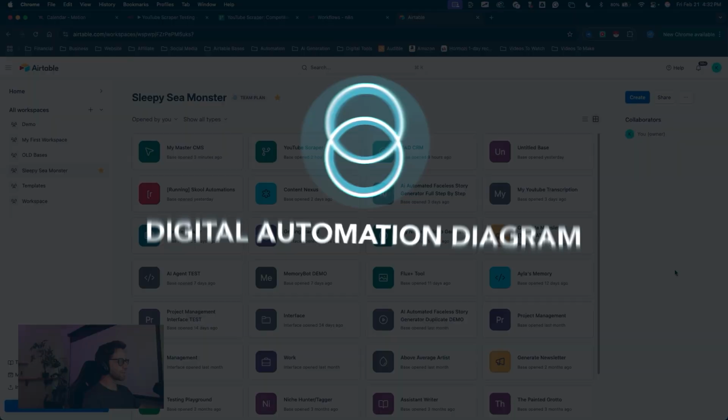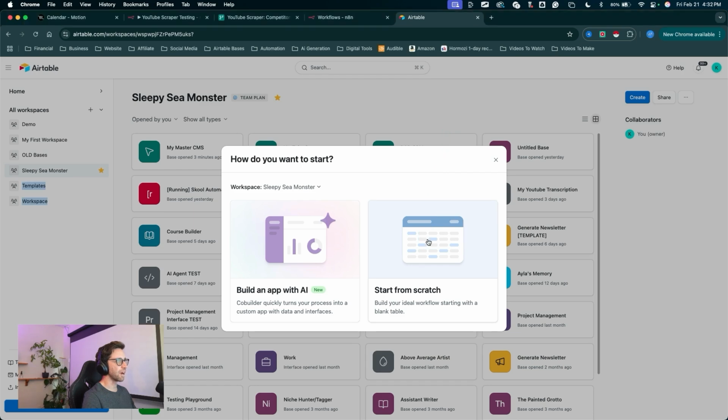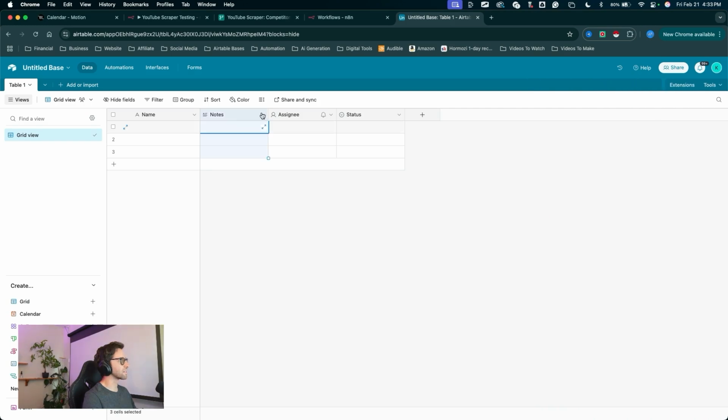All right, let's get straight into it. First thing we need to do is create a database of all the accounts we want to scrape from. So I'm in my Airtable account. This is my Airtable dashboard. I'll come up here to create new base. Click start from scratch. I'll close down all the stuff that pops up automatically, this getting started section, close out of that. I'll click on these three default fields, holding shift on the keyboard, right click on any of the fields, then say delete 3 fields.